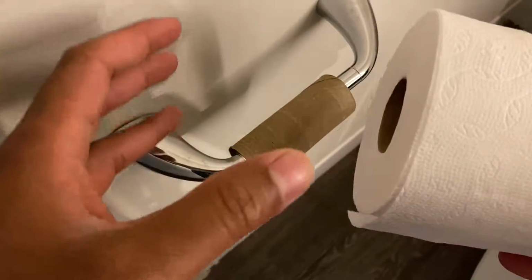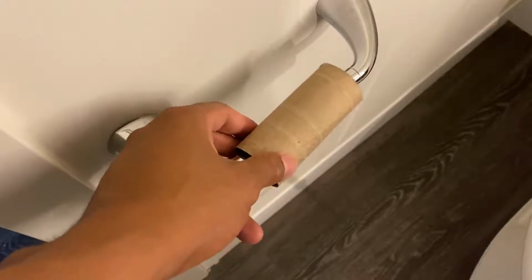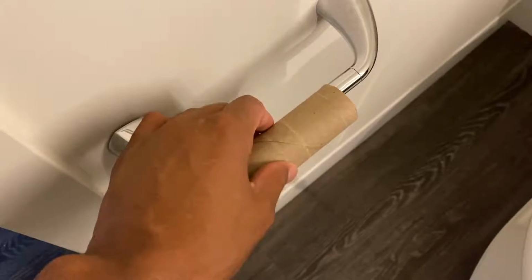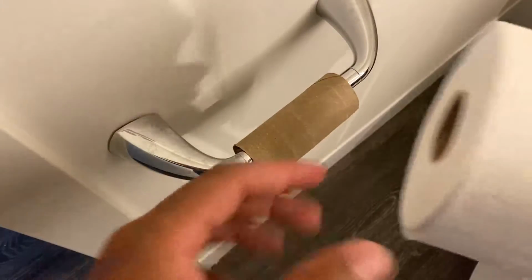All right, today I'm going to show you how to replace the toilet paper roll. As you can see right here, a toilet paper roll has just finished and it's down to the core. And right here I have a fresh toilet paper roll.